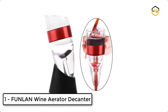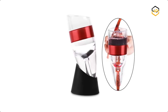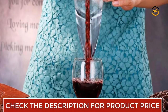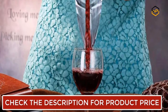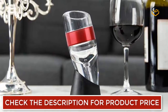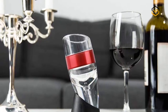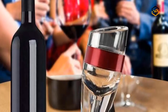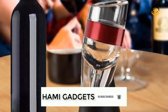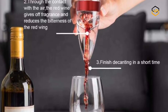At number 1 we have the Funlon Wine Aerator Decanter. The aerator draws in the wine and rapidly circulates air throughout it, expediting the time it takes for the wine to breathe, ensuring a fuller, richer flavor and a smoother finish in a fraction of the time. This decanter's design speeds up this process with ease and convenience, achieving perfect aeration in the time it takes to pour a glass. The oblique mouth is designed to prevent red wine from spilling, so your aerator can sit proudly on display at dinner parties or on the bar. It comes with an attractive presentation gift box.